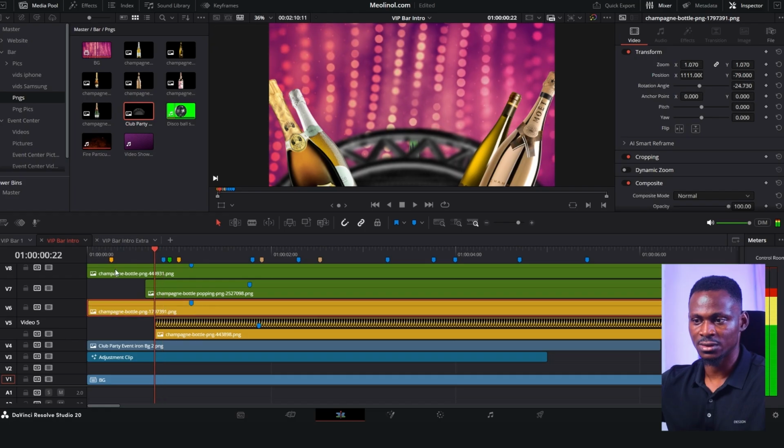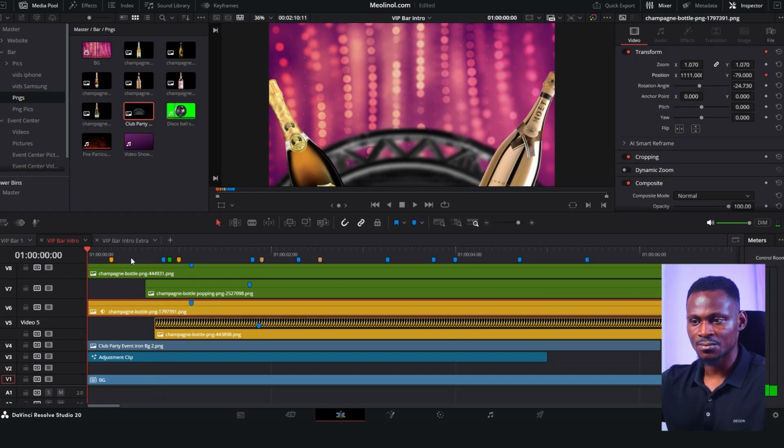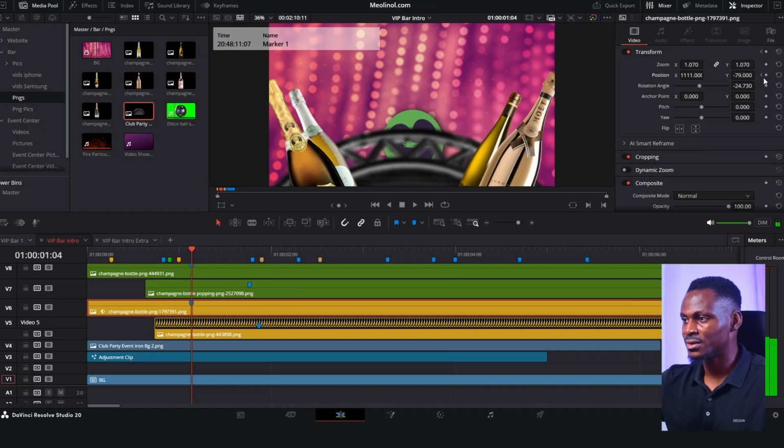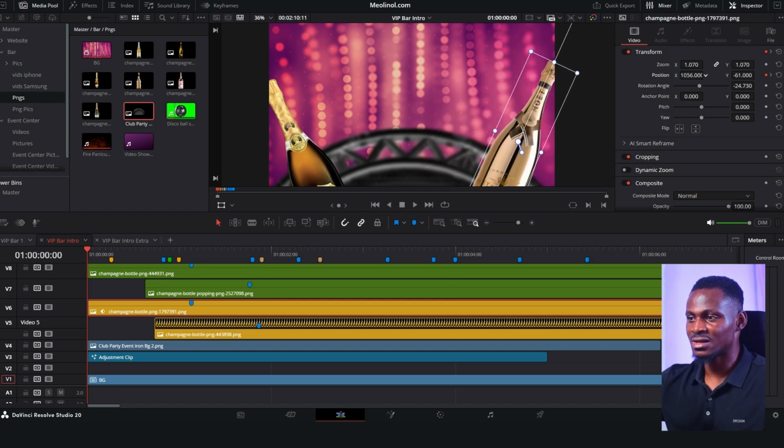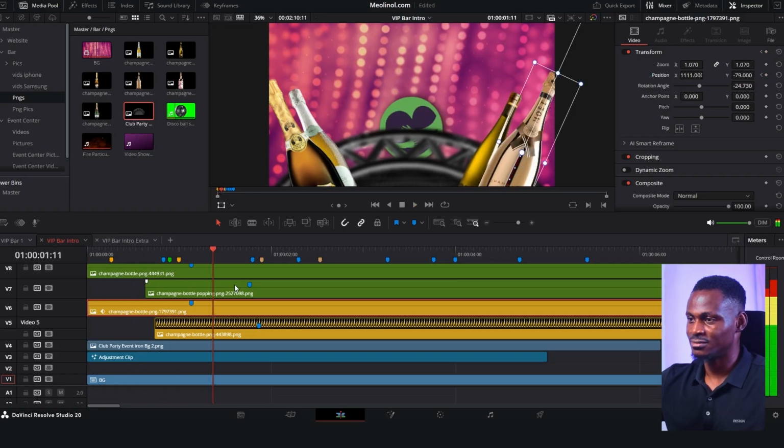Let's start with this one. Come here, create a position keyframe, and come to the marker, create another one. Then we'll go to frame 0. At frame 0, to animate the first bottle, we'll just activate this transform here. This is easier, so we can easily move the bottle around, instead of animating the X and Y position, which would make the whole thing more difficult. So at frame 0, we'll just hold this, drag it down. Very easy. And then if we play it, it's just going to come up just like that.